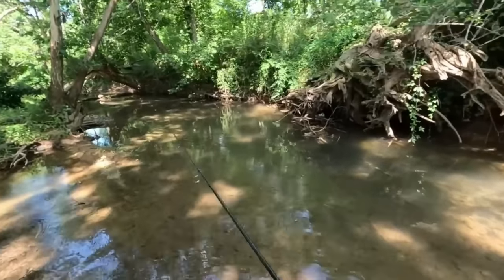Oh, I think I see a guy looking at us. Hold on, let's see if we can get a cast. Right under there. Something came out. What was that? Oh, there he is. Get out of there. Oh, no, he's caught me on a tree. How in the world? He's got me hooked on a tree, but I got him with a largemouth. Let's see if he stays hooked. There he is. All right, we got him out of there. Nice largemouth, man. They just keep on coming out of here.